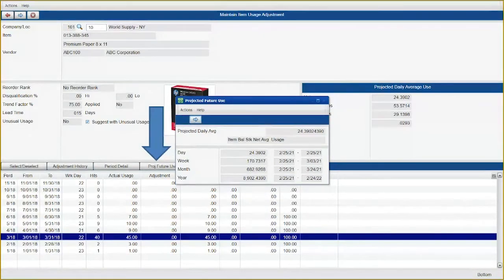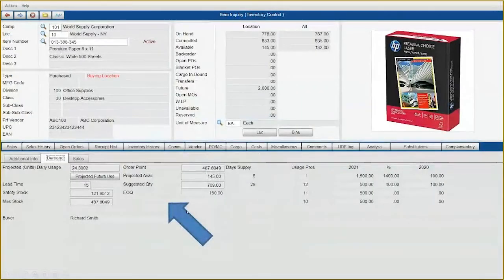So it's going to take that number of 24 cases, and over on the item inquiry screen, under the demand tab, it's going to look at the lead time, look at your safety stock, and then calculate an order point. So I have 24 a day, 15 days of lead time, so 24 times 15 plus the 121 units for safety stock comes to around 487 for that product's order point.